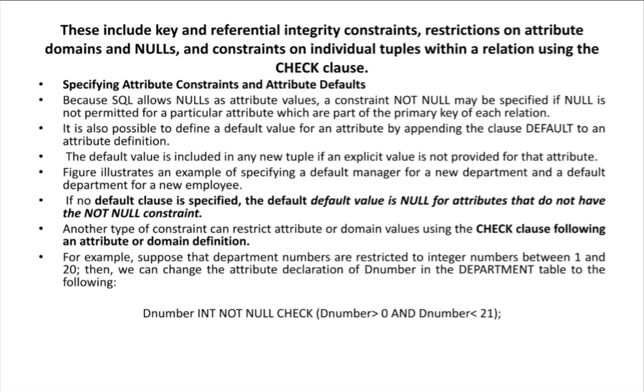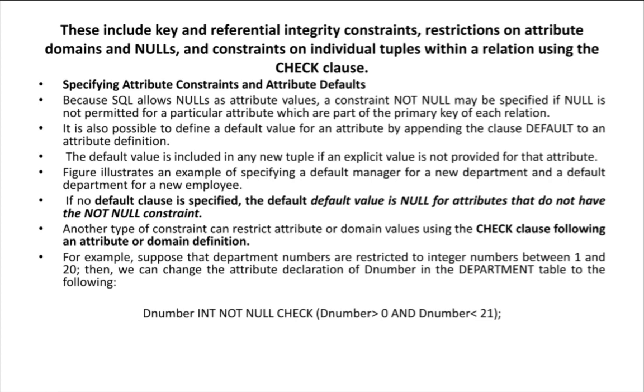And also for an attribute, you can define a default value. For example, for a primary key, you can specify a default value also. It is possible. Suppose a user forgets to enter the value for the primary key, you can set a default value also. If a user forgets to type a value, it will take the default value that is specified. You can specify the default values also for the attribute.